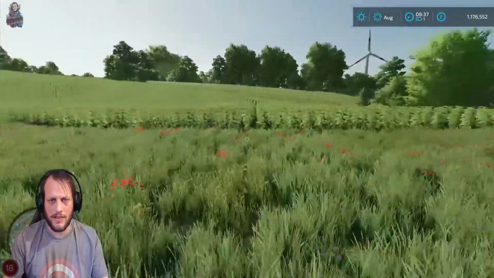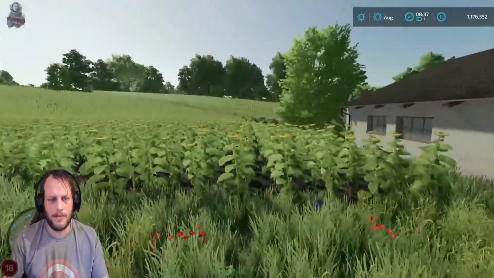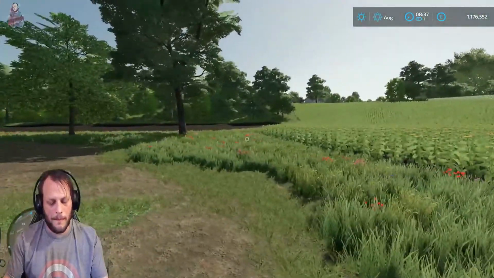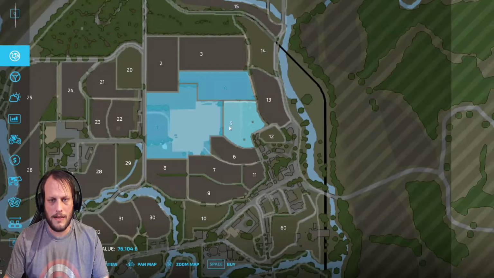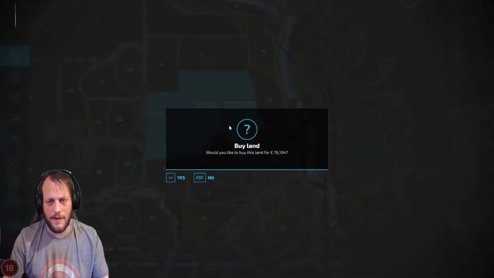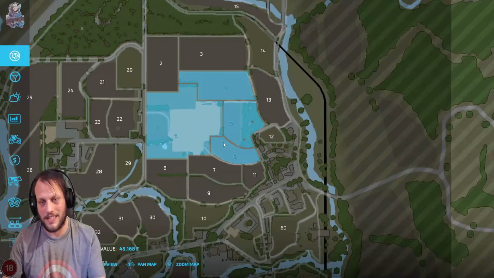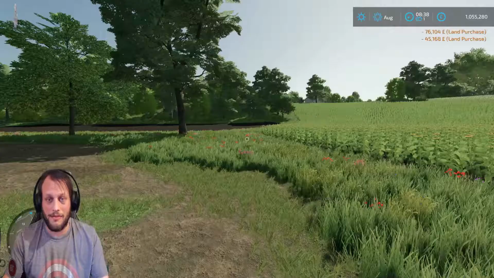I haven't actually used a lot of money right now, and that's actually a pretty good field. 5 or 6. I'll take 5. How much is 6? 45,000. I'm going to take that as well. The more money I can get in, the quicker, the better. So I am 4 fields.